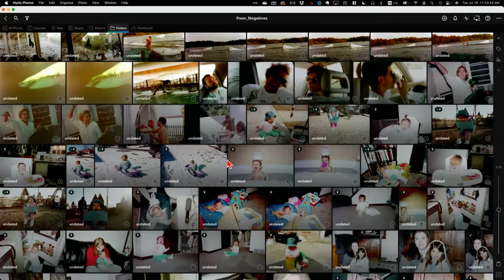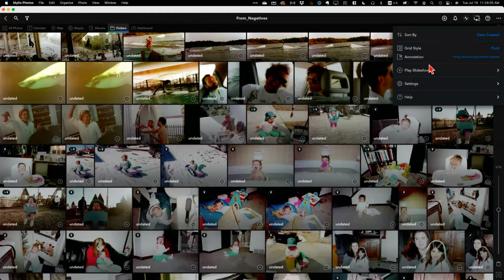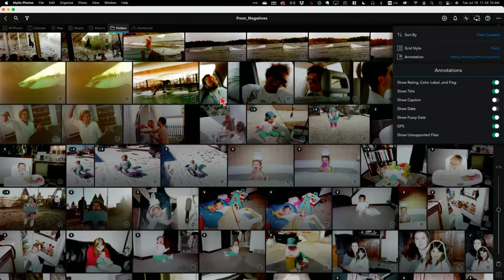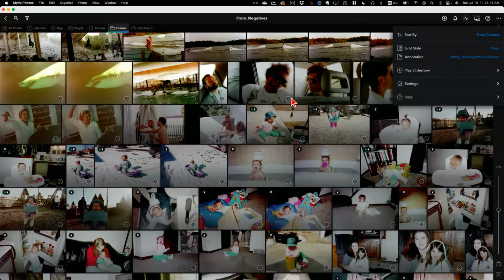So fuzzy date is going to be anything like if you just put the month and the year, that's a fuzzy date because it was sometime in that month. Or if you put a date range or a season as your choices, that's what that little icon does. And it's really helpful when you are looking through your photos, especially if you have the date annotation turned off. Because you can find photos that don't have a precise date on them very, very easily. So that's what those are.